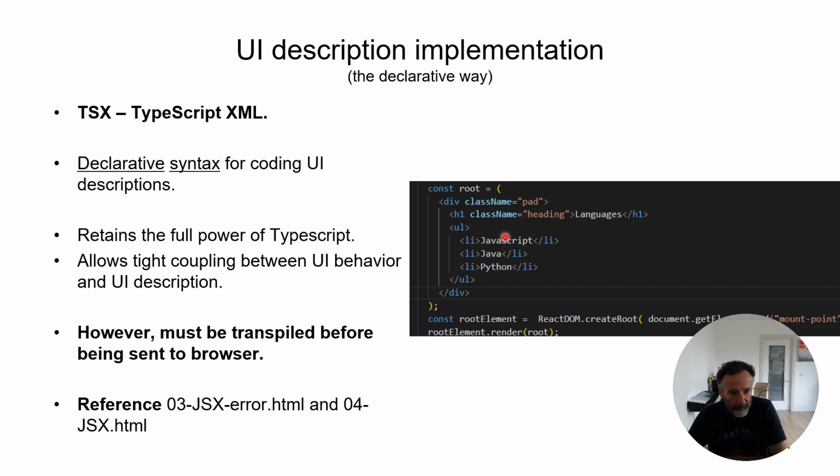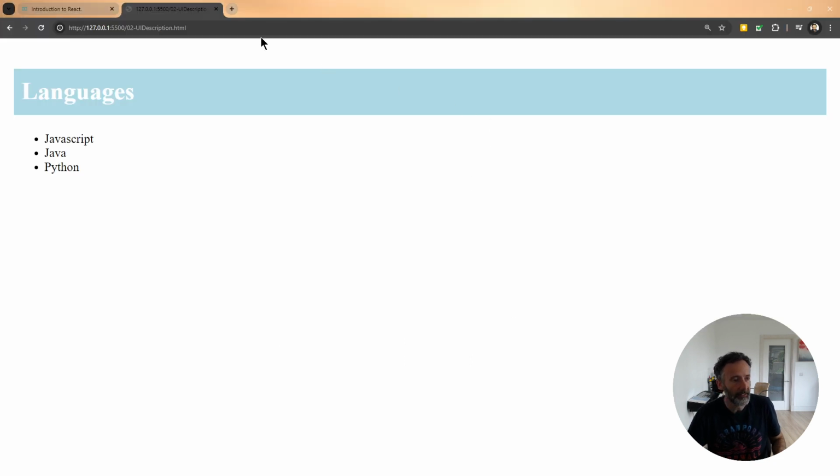And that describes the user interface much easier. And we can use this. But unfortunately, it's just the way it is, if we want to use it, this is not JavaScript, and so it'll have to be transpiled before it's sent to the browser. Just to show you what I mean by that, there is another example in here. Let's go back to our examples.